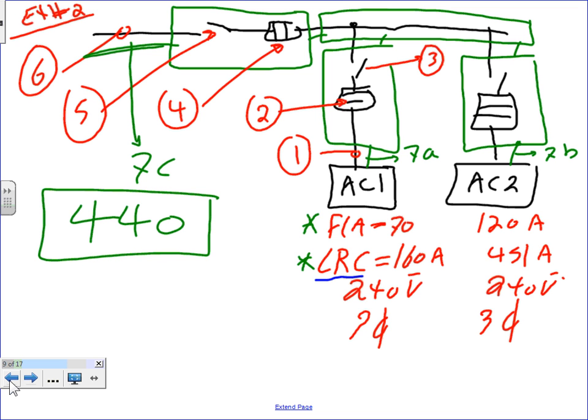Now, if I decided to have one disconnect for the two machines together, the only way you can do that is if the two pieces of equipment are in the same machine. Say you have two HVAC equipment in one big air handling unit, and you need to disconnect them simultaneously. They're all in one machine, or functionally associated, like in a process control. You can have one disconnect that disconnects multiple motors. Again, the rule is one machine, one disconnect. The exception is one disconnect for multiple machines if they're functionally associated, doing the same thing in the same enclosure.